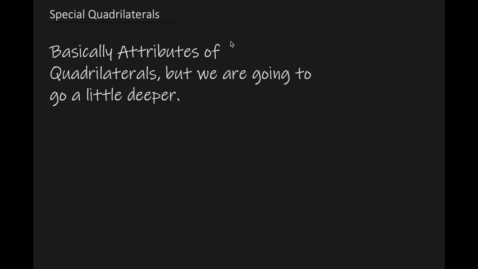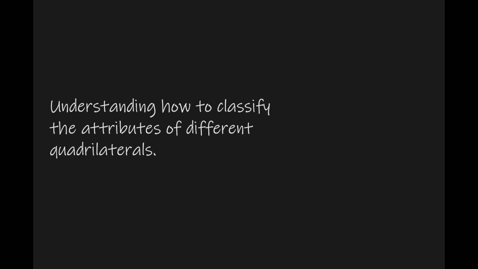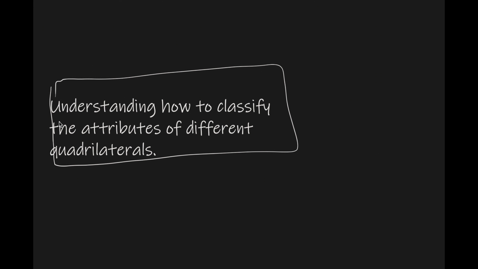And now I know you're probably thinking, okay, what more can we possibly do with quadrilaterals? A lot of things. There's a lot more to quadrilaterals than four sides. I know we covered some, but today we're going to go a little deeper, okay? But with that being said, we're going to have a similar objective to our attributes of quadrilaterals, which is understanding how to classify the attributes of quadrilaterals. Same thing, we're going to go a little deeper. Since there really wasn't much to explain because you've already done it, let's go ahead and get started.